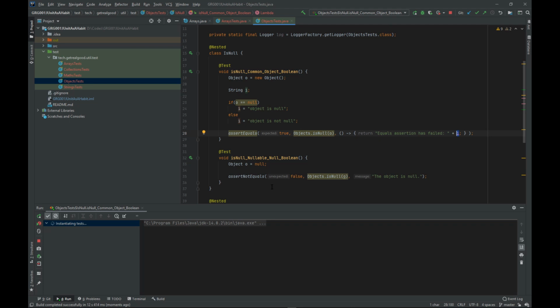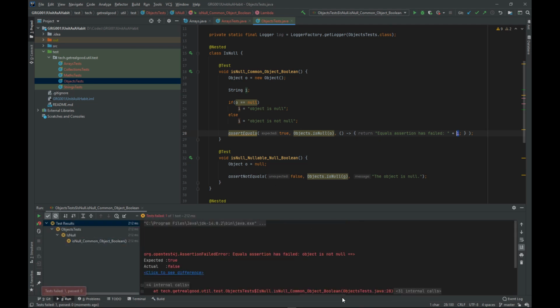The unit test will fail, and the log should give us a nice message of why it failed. Equals assertion has failed, and here is our variable, the I variable. It says object is not null.